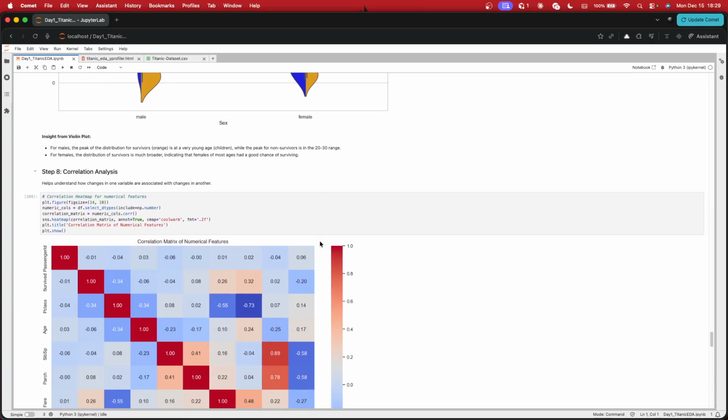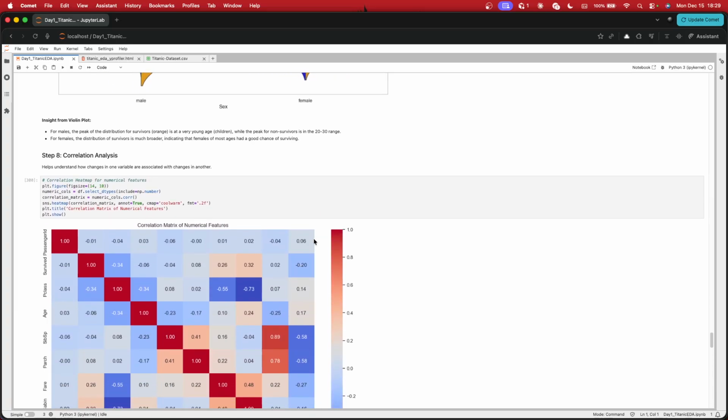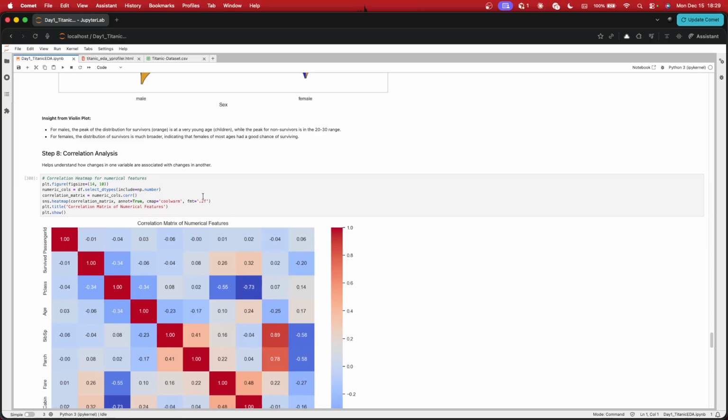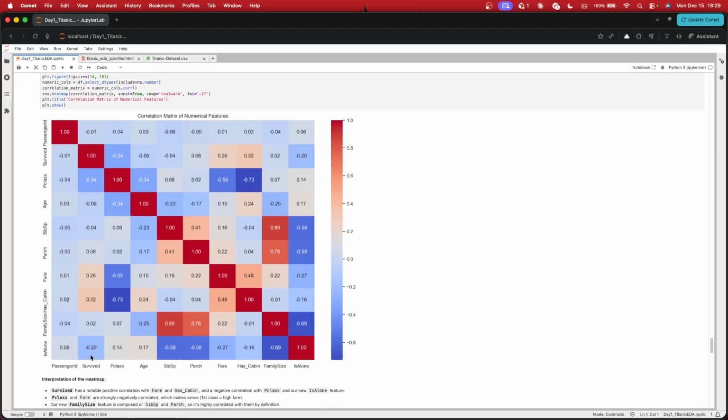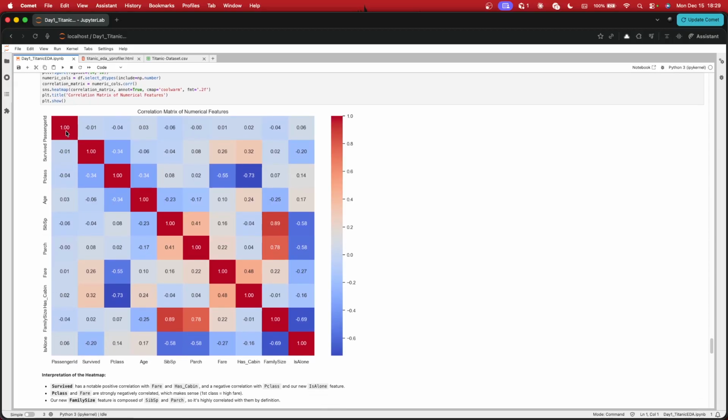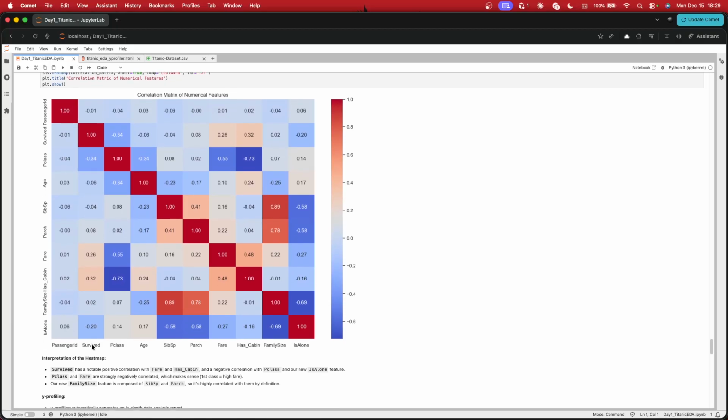Okay, so the next step, one of the last steps, is the correlation analysis, right? Basically it helps you understand the correlation between each of the features. If you see, Survived has a positive correlation with Fare and Cabin, right?